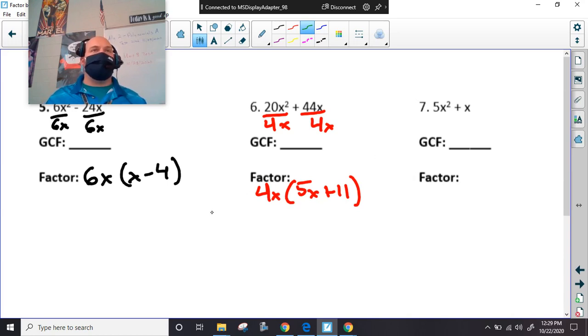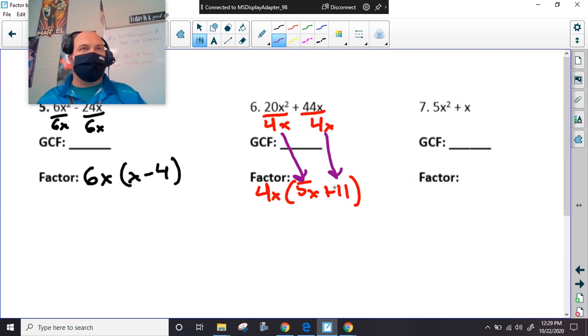Whatever you're dividing out, it could be 1x, it could be 2x, it could be no x's. It could just be a number. Like if you were to follow along this right here, that's what's left after I divide out my GCF. This is what's left after I divide out my GCF. It's kind of like the leftovers after you divide it out.